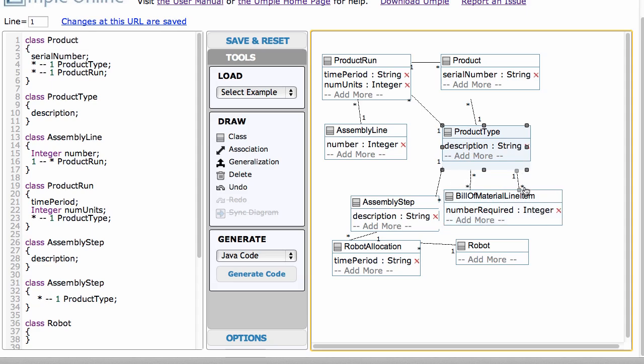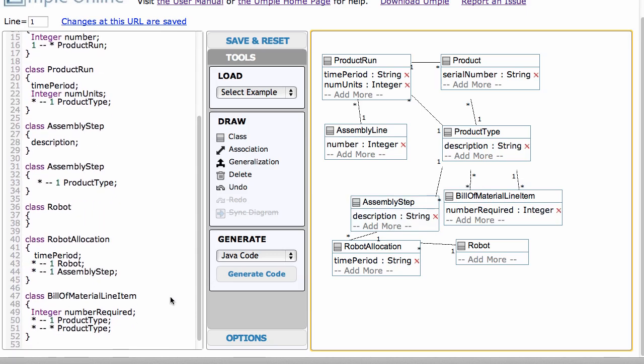So we have two associations here between the same two classes. Pretty important. Now, it's not many to many. We have to again go and immediately work on the multiplicity here. What is the multiplicity? Let's go down and think about this for a second. A bill of material line item is going to have some product types that are indeed the parts. But we have noticed that we have two variables the same here.